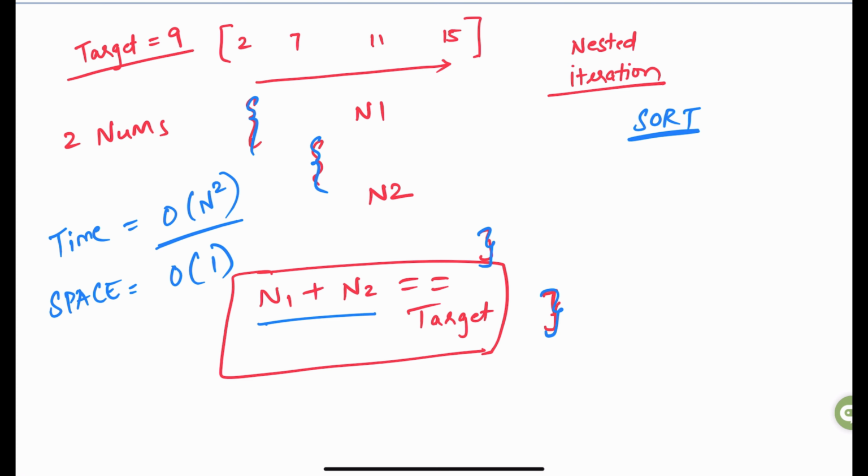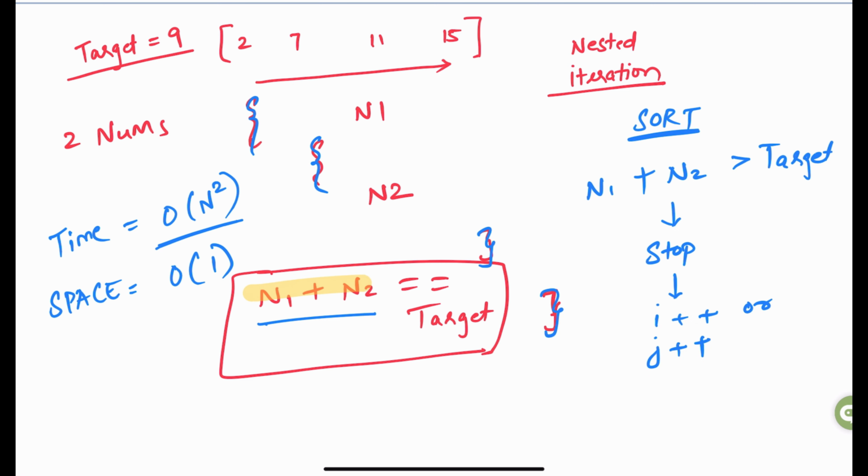The reason is if the sum of two numbers is already greater than the target, and we continue the iteration further by incrementing the pointers, all of the remaining combination sums will also be greater, so there is no point in continuing the iteration further. This approach improves our previous solution, but if we think about the worst case scenario for time complexity, it will not change. I hope you were able to understand this approach.